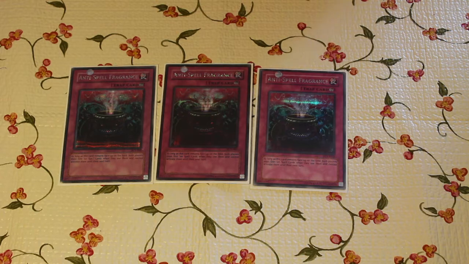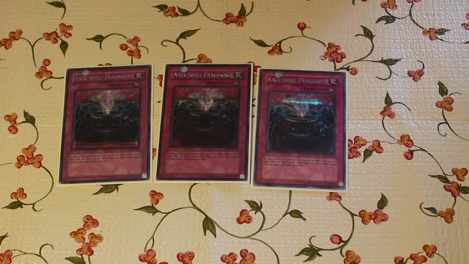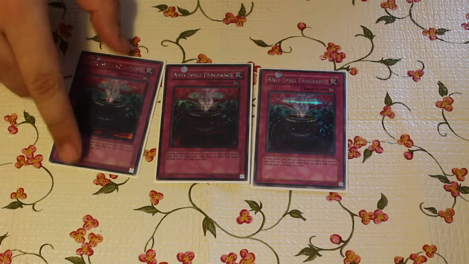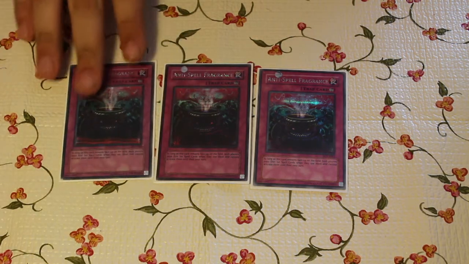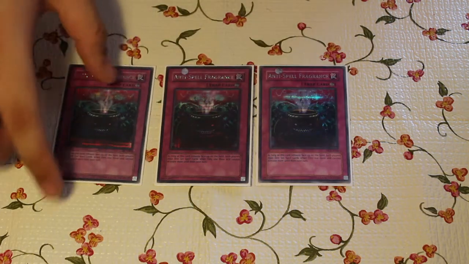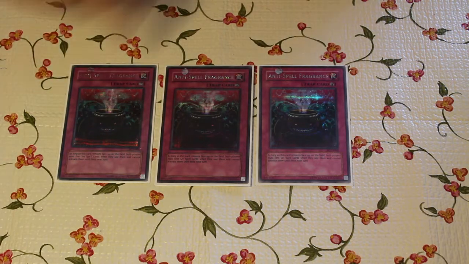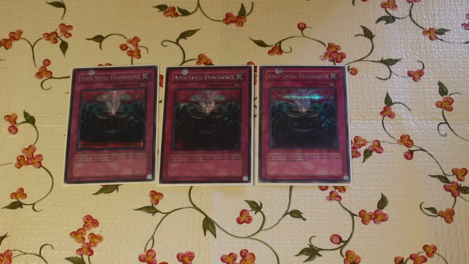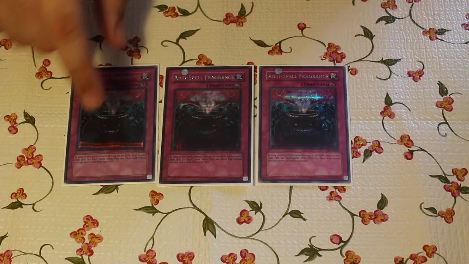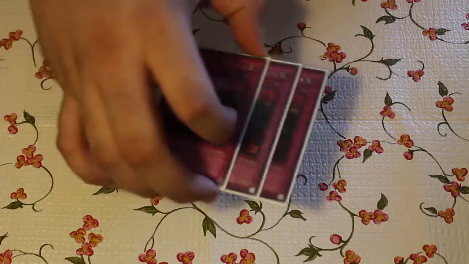If they're trying to out, especially post side versus Necros, where you're siding Effect Veiler and stuff like that, they're going to try to out either this or Samorg, most likely this, with a monster effect like Excited Knight or Castel. And all that time you're just drawing into traps that stop those cards, like Traptrix Nightmare and Fiendish Chain and Bottomless and everything. So this card is really a game winner when you side it in against Necros and stuff like that. So it's really an important card.